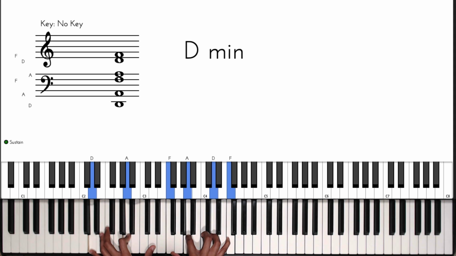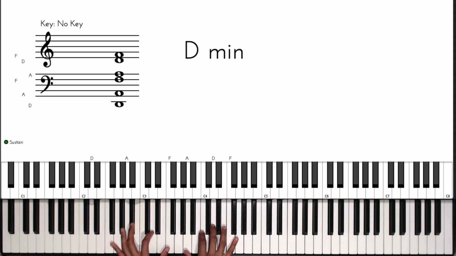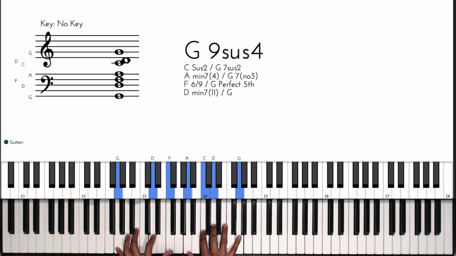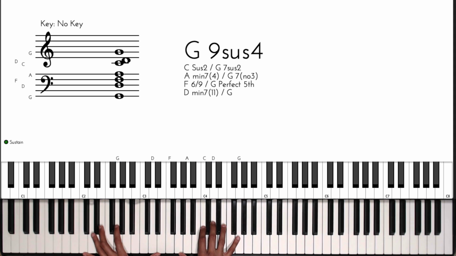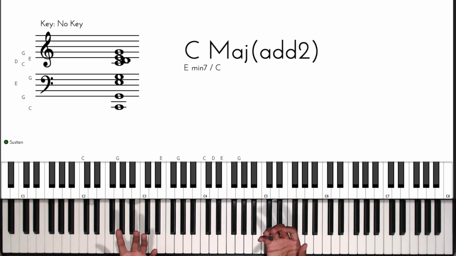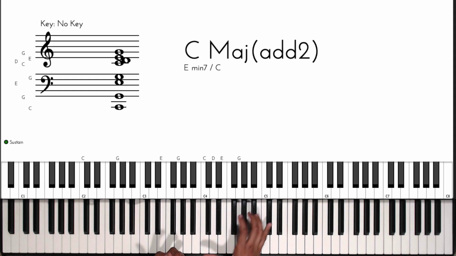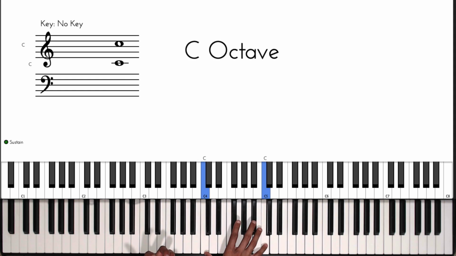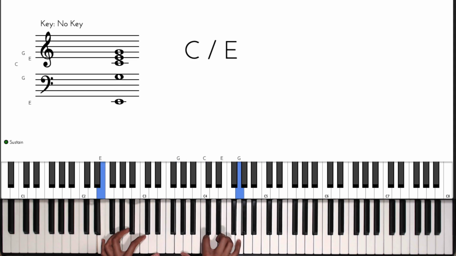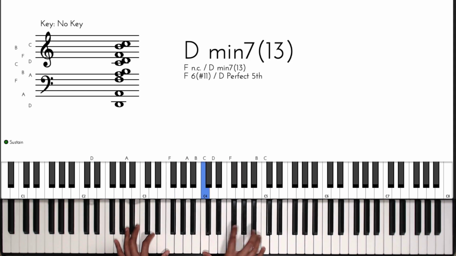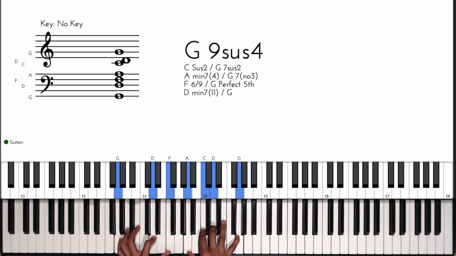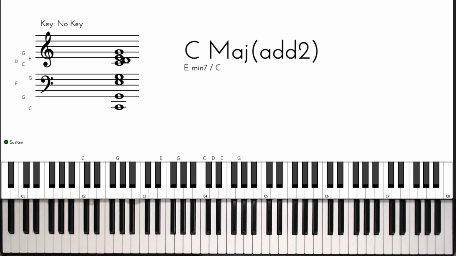And then from here we have the option of just simply going to the 5. In this case, I'm voicing it as a G9 sus4 chord, right? A different option. And then finishing off on the C. But we also have the option of repeating that same B to C melody after the 2, right? So for example, and then finishing off on that G9 sus4, and then ending the progression on the 1.